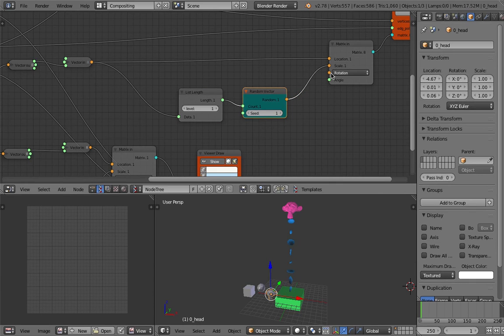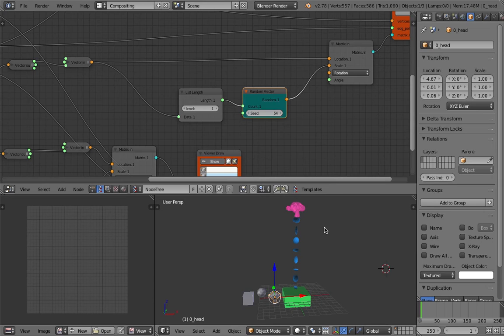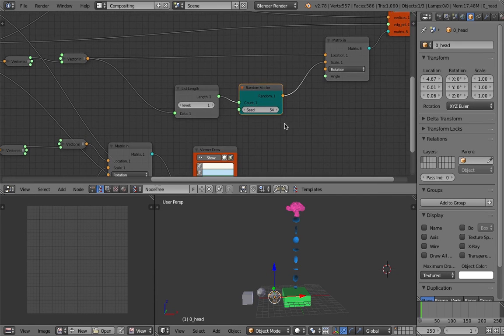This plugs into the scale. Now we have random scale for the middle part. So if you want to do the tower thing, like I did yesterday, now you have control over the rotation, scale and position of the middle part.